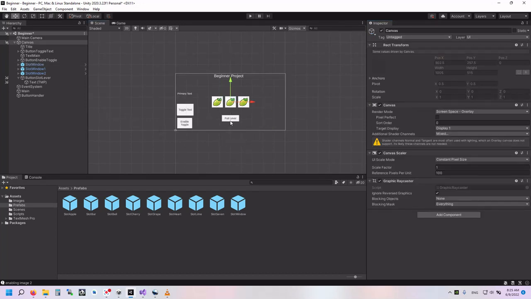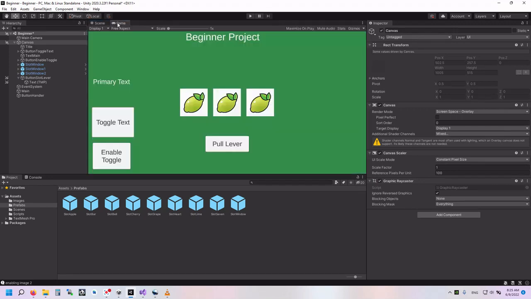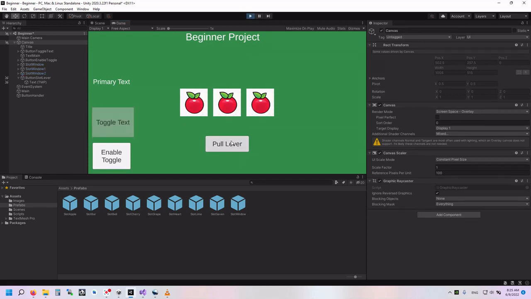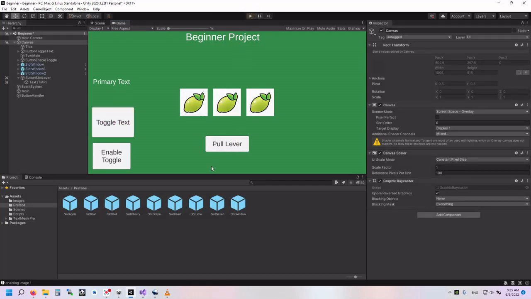But now that means I need a new slot roller function. Okay. And so let's go look at that. Oh, first, let's go back to our game view and see, oh yeah, there's my 3 slot windows. So what I'd like to see is when I pull the lever, I'd like to see all of them run together. And right now that's not going to happen. So if I were to just go ahead and run this right now, pull lever, only one window animates. So that's not what I wanted at all. Okay, so let's fix that.